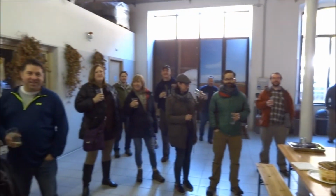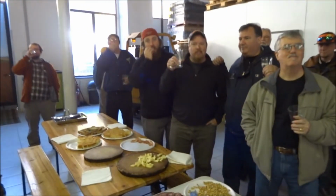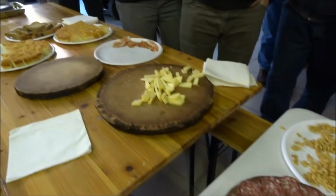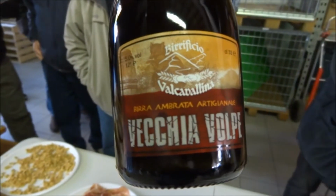Have you guys had a fun time on the trip so far? Yes. Italian beer has taken off. It's fantastic. Russ needs more cheese. Look at this beautiful salami, cheese. Fantastic labels they have here.